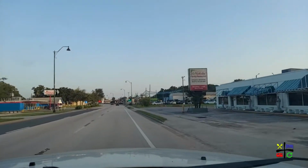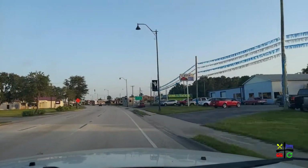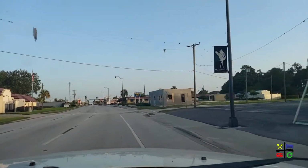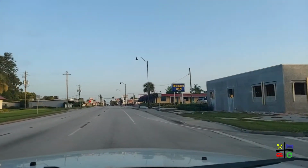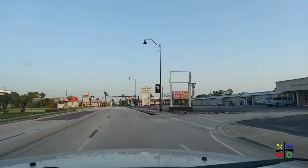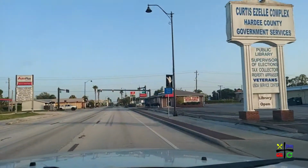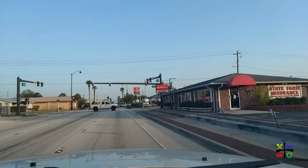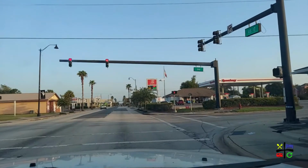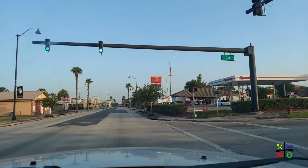Nicholas Family Restaurant, steaks and seafood, soup and salad bar here on the right. Doesn't look open. Ellie's Used Cars, Guns and Tackle. So if you can't catch the fish with a hook, you can shoot it. A budget inn and thrift store. A paleteria, it says. I think that's a little Mexican restaurant. Public library, State Farm Insurance. And a Speedway. Looks like the gas here is $3.89 at the time of this video. Oh, sorry, $3.86. I reversed that 6.